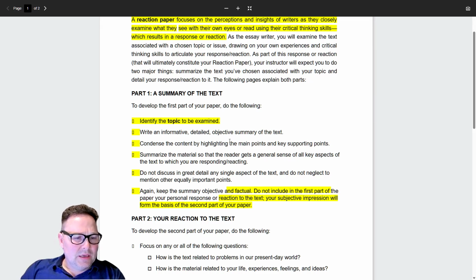one of the things I do want to mention is a lot of times there's a tendency for us to write subjectively in our summaries, getting into things that would be much more at home in the body paragraphs of a given essay, whether it's one like this, where it's reaction and response, or analysis, or synthesis, or otherwise. Save the subjective, analytical, critical type writing. Save it for the body paragraphs. In your summary, you're basically just writing what you see, almost like you're reporting on it. We'll talk about that more in the classes to come.